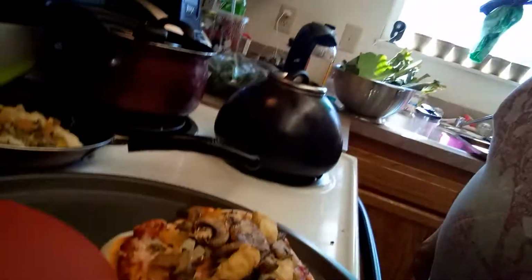Here at lunchtime at our house today, we are going to have pizza. And here's my pizza. It's got chicken, mushrooms, peppers, onions, all the stuff I like. And the little one over there has a pepperoni and cheese pizza.